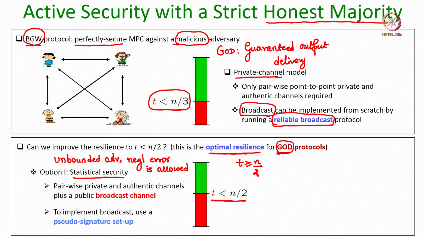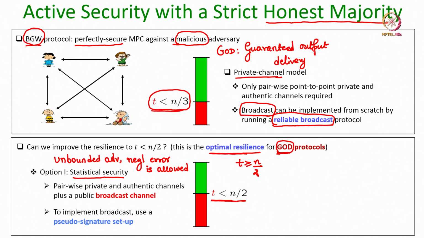Okay. This is unlike your perfectly secure protocols, where also the adversary is computationally unbounded, but we require absolutely no compromise on the security properties. So, depending upon how critical your application is, if it is a very critical application where you are not willing to compromise anything whatsoever in terms of security, you should go for perfect security, but then you have to pay a price. You can tolerate only up to 33% corruptions.